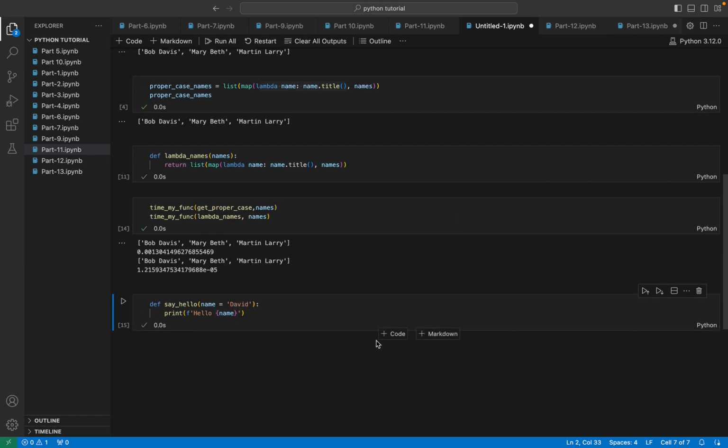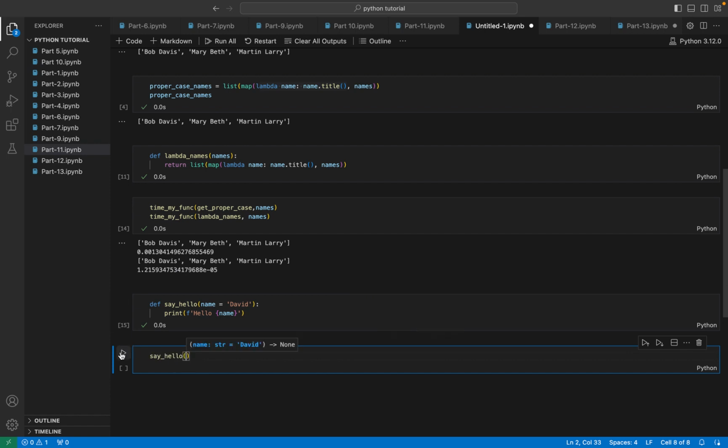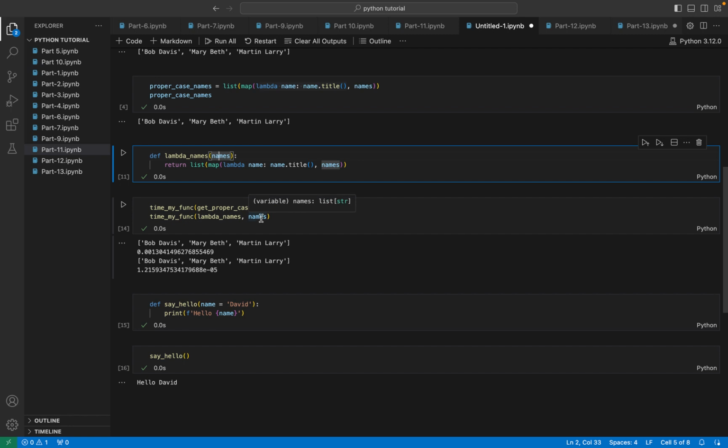All right, so great. I've got this say hello function. And now if I simply write say hello and I don't pass anything in, right, notice my function didn't break. And before, when I typed in that lambda function without putting in names, remember I got that error that said we were expecting 0 positional arguments, but you gave 1, right? I didn't pass in any argument here, and this function clearly needs an argument name, and somehow it didn't break, and that's because if I didn't provide an individual value, it's going to automatically assign that to or give the default value of David. But if I instead provide a value, Bob, then now I get hello, Bob.